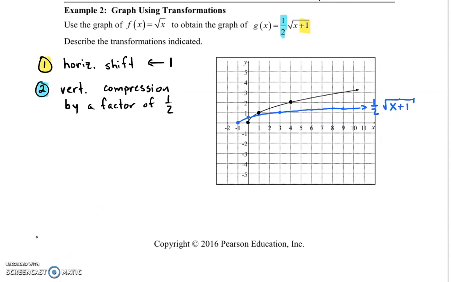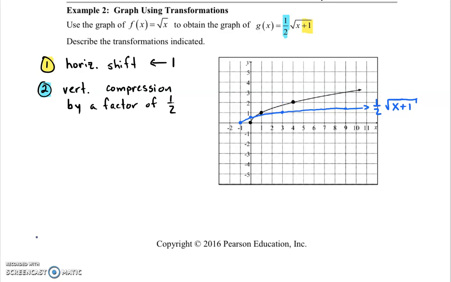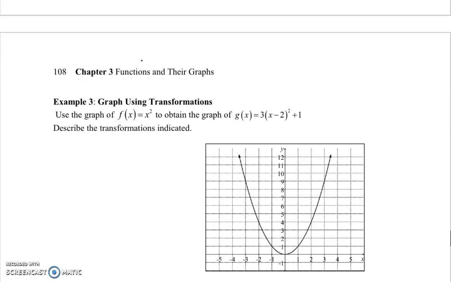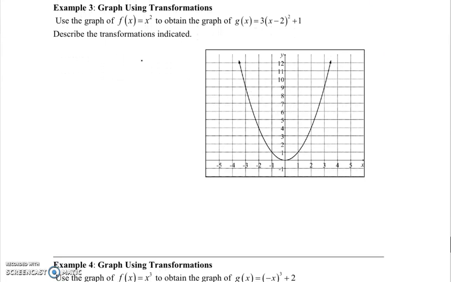Now remember, you can always achieve the same thing by plotting points, but using the transformations is very much quicker. Okay, you should pause the video here and you should try to do example 3 and 4 on your own, and then restart the video and see if you got it right. So I'm going to move down to number 3 here, assuming that you paused the video, which remember, you really should be trying to do these on your own and then check and see where you went wrong.